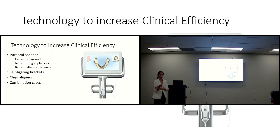efficiency also involves technology. You have to have the right technology. If you do any kind of clear aligners at all, you need to have one of these. You gotta have it on. Or I think for dentists, even like crowns and prosthetic work, it's been a real game changer in my practice. We're completely now impressionless. Completely, we don't take. The only time I will take impressions is for orthodontic cases, because I still like the handheld surgical models, because I like to look at them. But other than that, we don't take impressions at all.